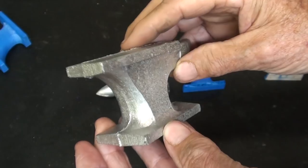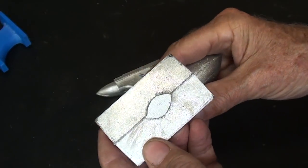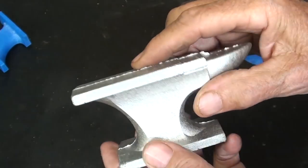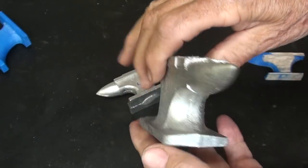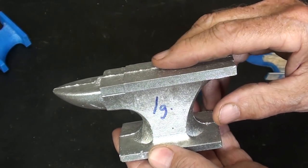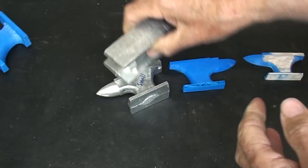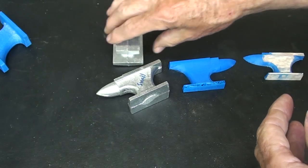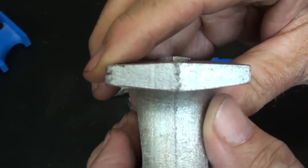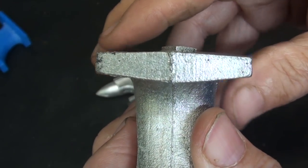But in the high school, the boys would go to work with a file in the bench vise and just whittle this away and clean it up, polish it as well as they could or as much as they wanted to. But I'm going to go over to the milling machine right now and we'll mill off the bottom so that it sets perfectly level and true, takes away the gate and the taper, which is the draft. So let's take a look at how I'm going to set this up.